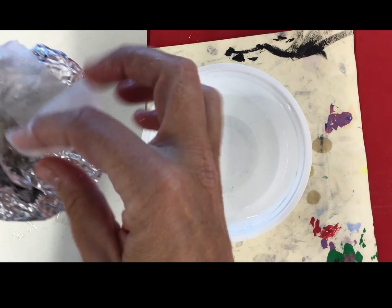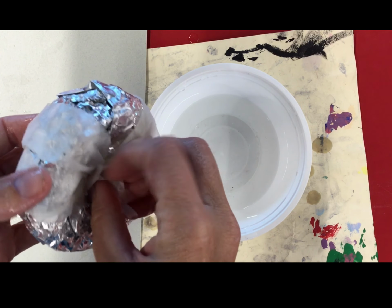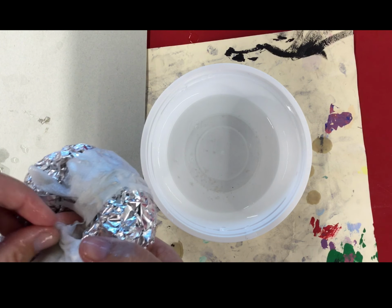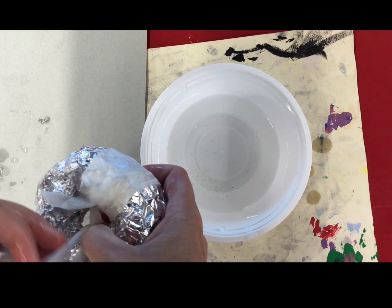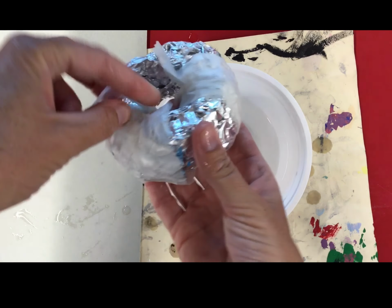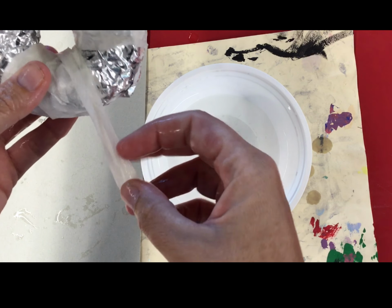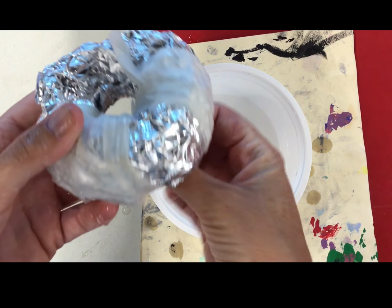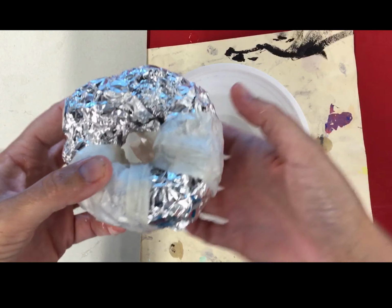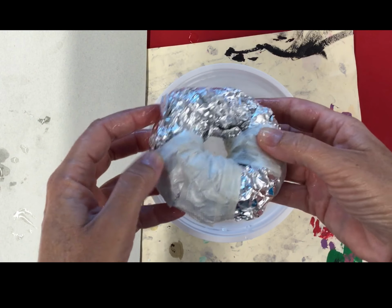Okay, this is the hardest layer. The first layer is the hardest layer because it doesn't want to stick to the armature. But our goal is to get it nice and flat. Wrapped around. Once we've gone all the way around with paper towels, we'll talk about what our next step would be.